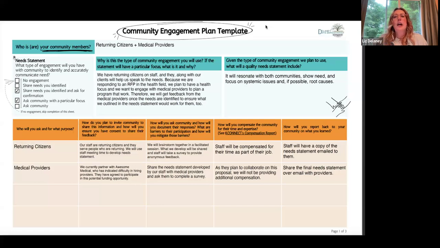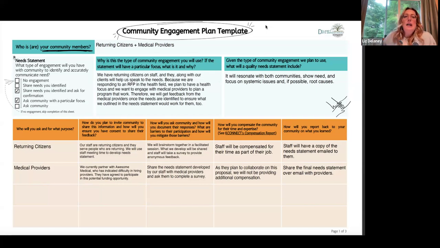So there is a program. I sort of made up this program of an organization that serves returning citizens. And they started to realize, through those that work in the organization who are also returning citizens themselves, that there's really a disconnect between when people are receiving medical services once they return back to their communities. And the disconnect is really resulting in premature death, in overdose, and really people waiting too long to receive medical services. And they wanted to dig into this problem.